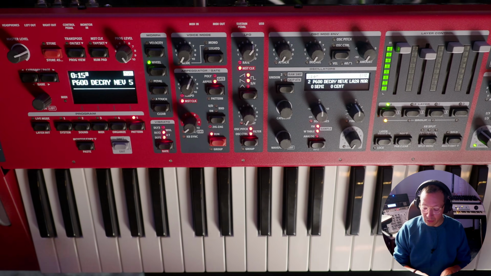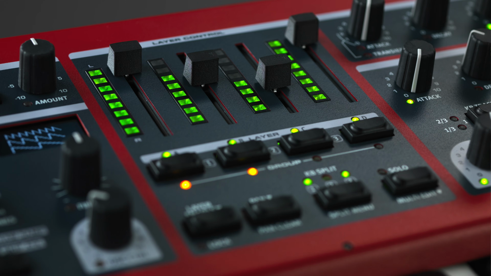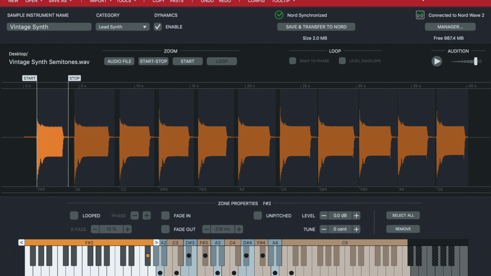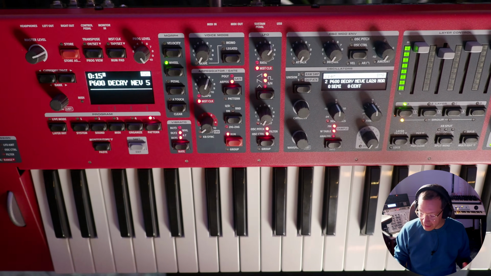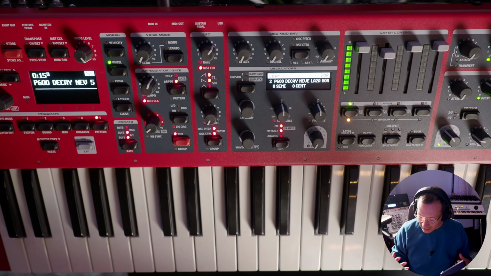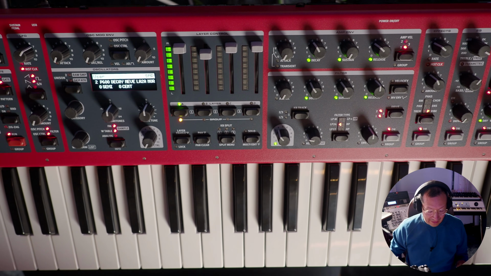In this video, I'm going to take you through the synthesizer and why I think it's a very interesting tool for sound design. There's also going to be a video on its sampling capabilities, and a video just showing you the sounds and why I think this is a very inspiring tool that provides you sounds that are very original and not easy to find on other synthesizers. Okay, so with that, let's dive in.